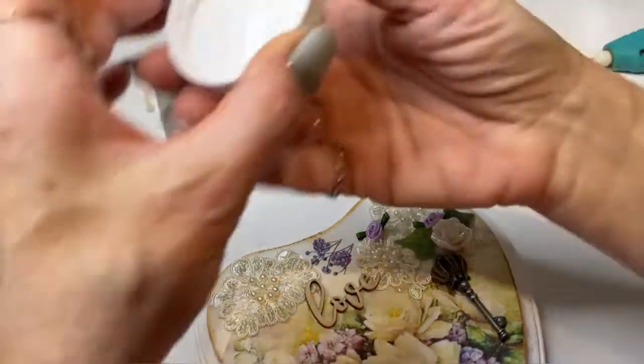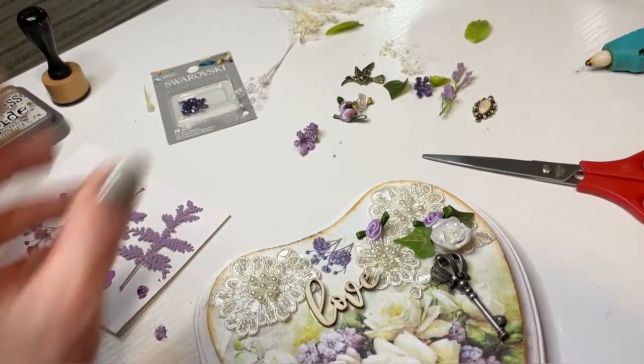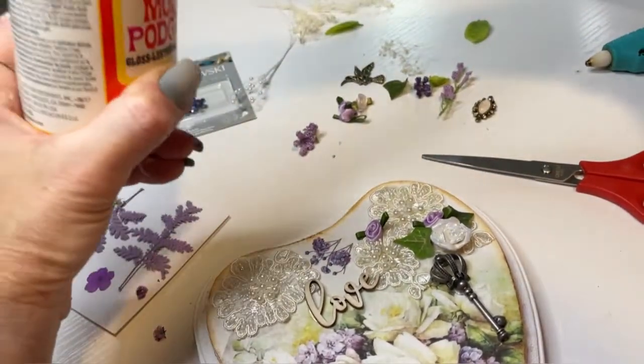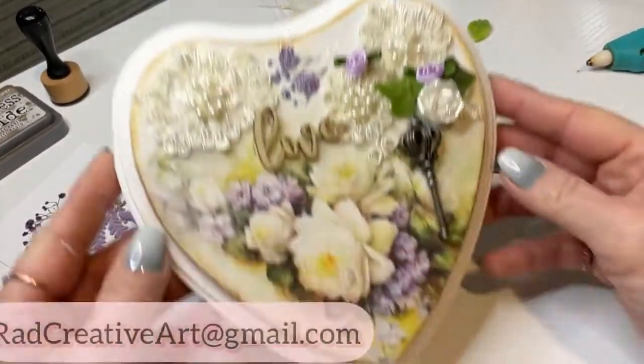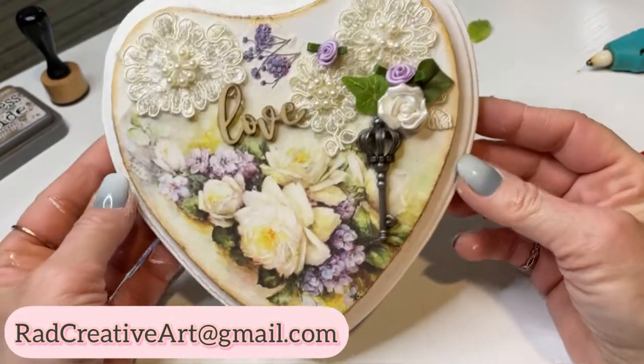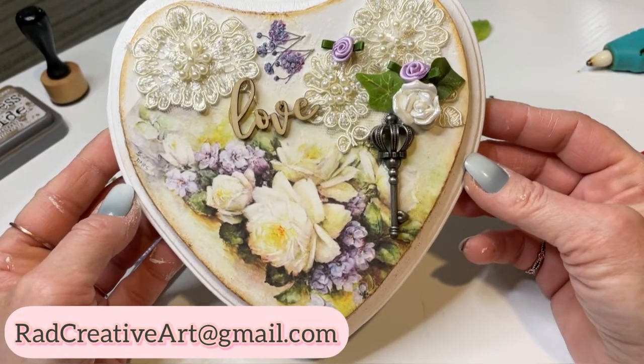And I think we're done. I don't want to really add anything more because I think it's going to be overkill. And that's it. There's your Valentine in lavender.